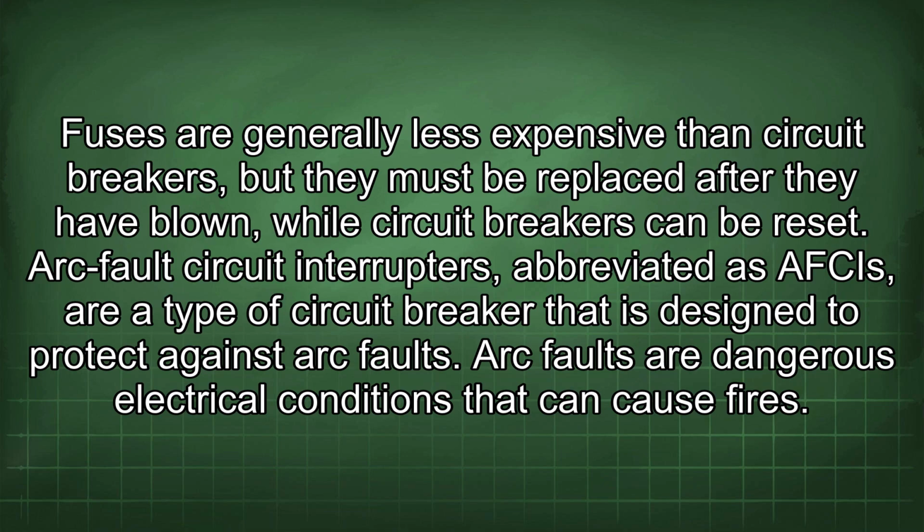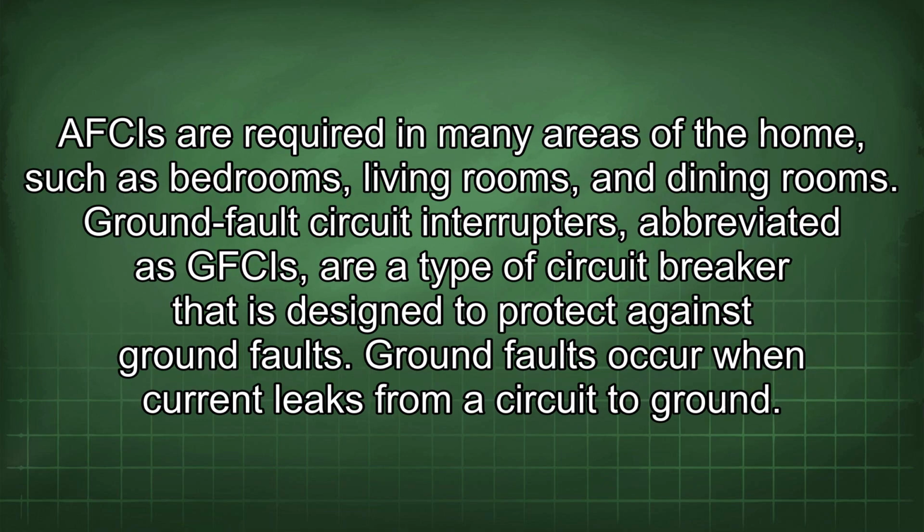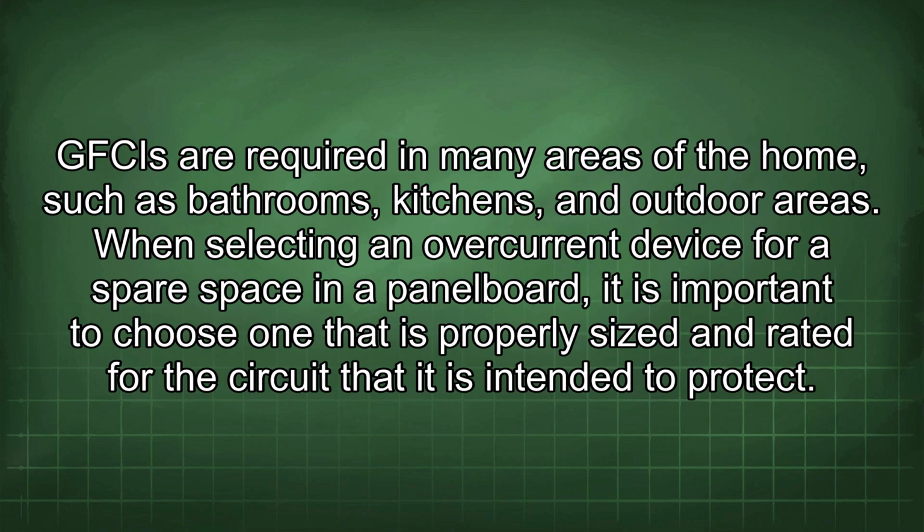Arc fault circuit interrupters, abbreviated as AFCIs, are a type of circuit breaker that is designed to protect against arc faults. Arc faults are dangerous electrical conditions that can cause fires. AFCIs are required in many areas of the home, such as bedrooms, living rooms, and dining rooms. Ground fault circuit interrupters, abbreviated as GFCIs, are a type of circuit breaker that is designed to protect against ground faults. Ground faults occur when current leaks from a circuit to ground. GFCIs are required in many areas of the home, such as bathrooms, kitchens, and outdoor areas.